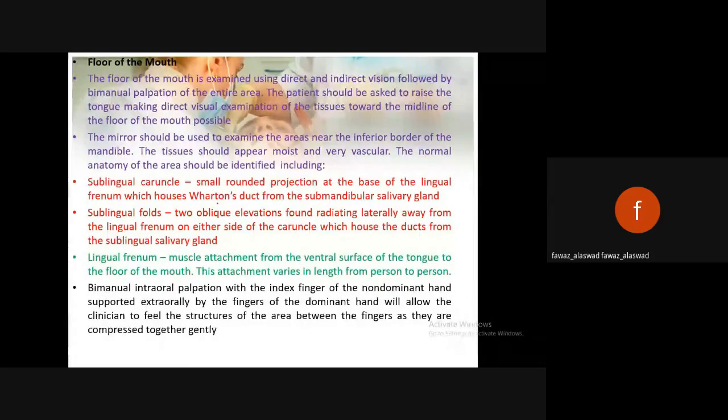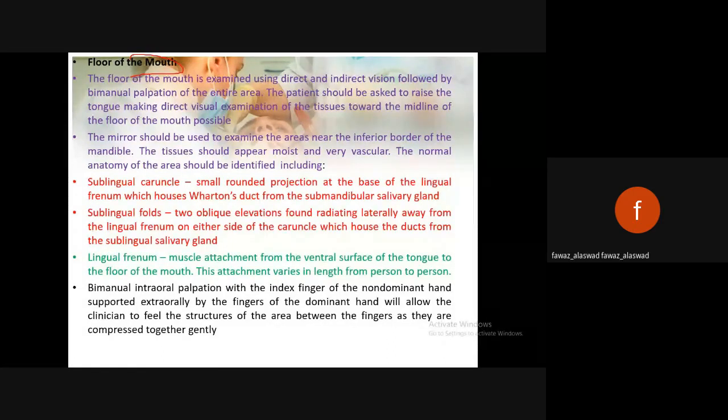Another area which needs to be investigated also is the floor of the mouth. The floor of the mouth is very important because carcinogenic agents or carcinogenic substances pool more in the floor of the mouth. Give enough time to any ulcerative area which is persisting in the floor of the mouth. In your practical life, please do not ignore it, especially if it is persisting for a longer duration of time.